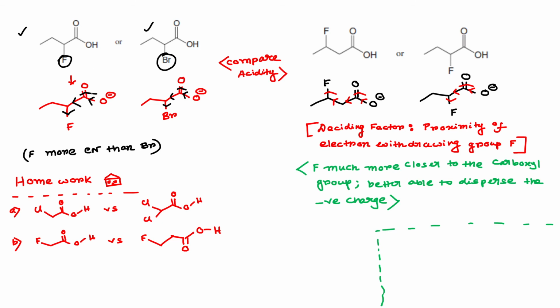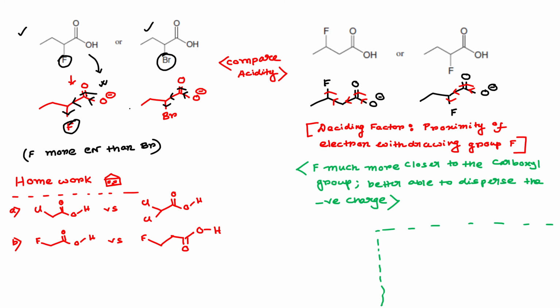Now you can see that you have to actually see the stability of its conjugate anion. So this is the conjugate anion that is being produced. Okay, now you can see that this negative charge can be distributed through this inductive effect, due to the presence of this carbonyl group, and also due to the presence of this fluorine atom, because fluorine is much more electron withdrawing in nature, so it will try to withdraw this electron through this carbon-carbon bond.